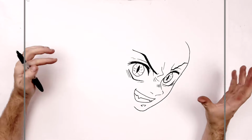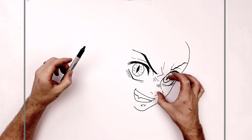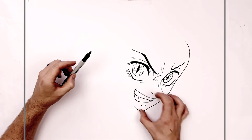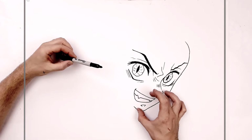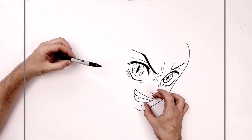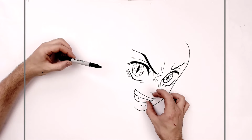So you can check proportions of things. You can see we're on the angle. Basically the middle of his eye to his nose, right to his nostril there, is about the same as nostril to chin. Like on this horizontal, here to here is about the same as here to here. And then nose to bottom lip is about the same as bottom lip to chin, roughly, nearly, because his mouth is open.